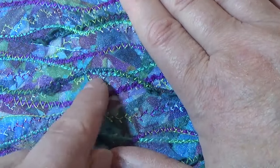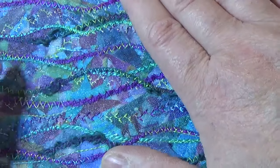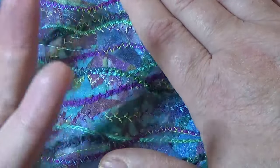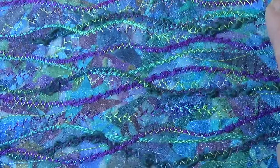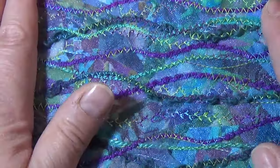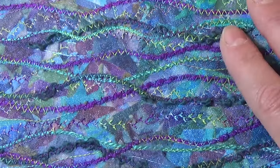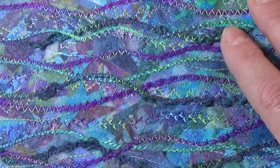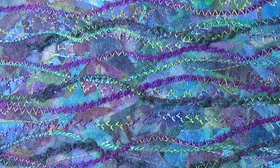I could also give it a heat blast which would reveal the batik stronger — the organza might disappear a little if I heat blast from the back. Because of the man-made fibres it would also pucker, so if I wanted to incorporate some puckering I can do that too. But that's all I'm going to cover in this video. If I think of another project I want to do with this I'll show you. Anyway, thank you for joining me — hope to see you again soon, bye-bye for now.